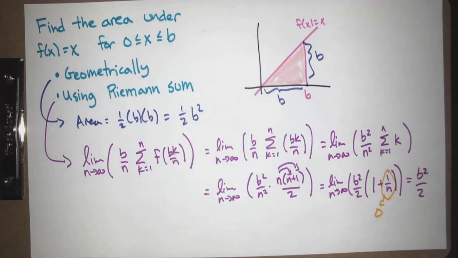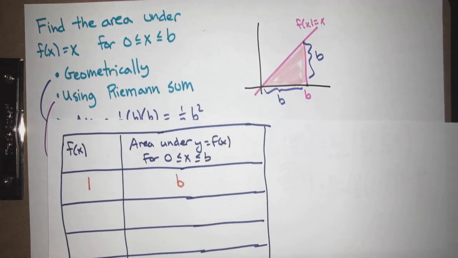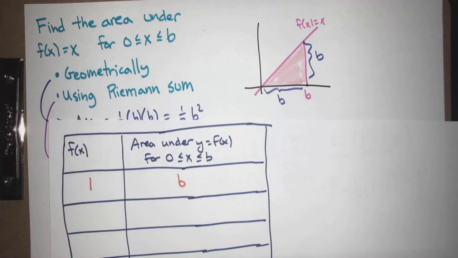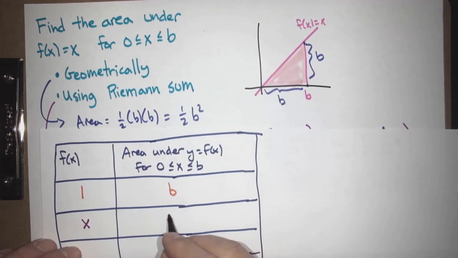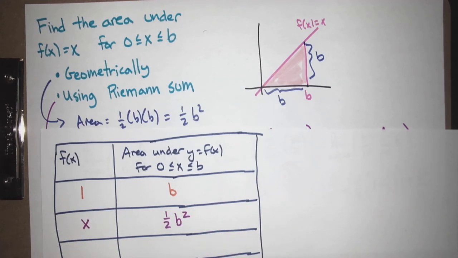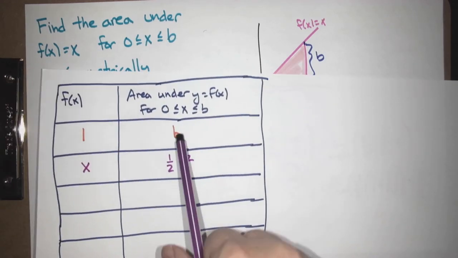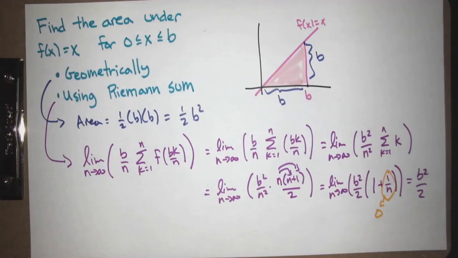And at this point, you're like, why do we do Riemann sums? Isn't geometry better? When we can. It turns out there's not very many shapes we're good at in geometry. What are some shapes we're good at? Rectangles, we've already done that one. And triangles, we've already done that one. We're running out of shapes we're good at. Okay, so if our function is x, the area was 1/2 b squared. So we've expanded. Not too many slots left. All right, are we ready for our next one?